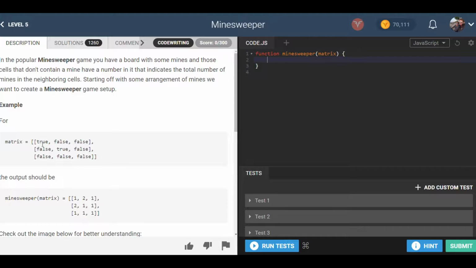Okay, so this index has one mine next to it, and that would be this one in the corner. So we have to check out all of them around. It's like this one in the middle, right? It is a mine, but the only one it has around it that is a mine is that one.